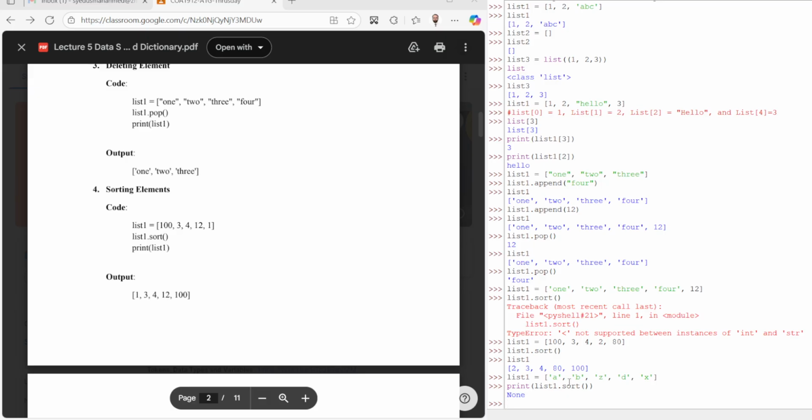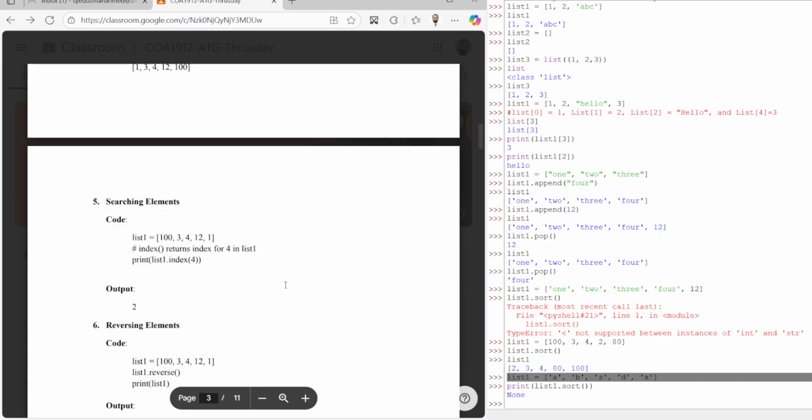So I cannot sort data like this. For this, your list would be a numeric list.